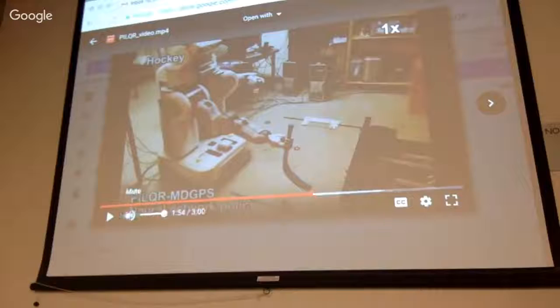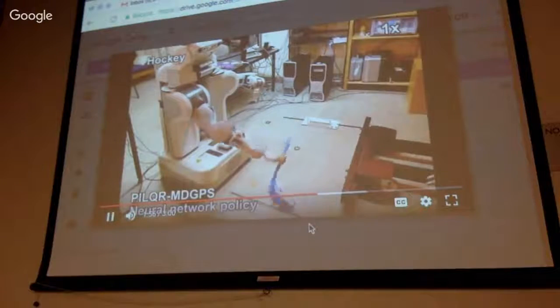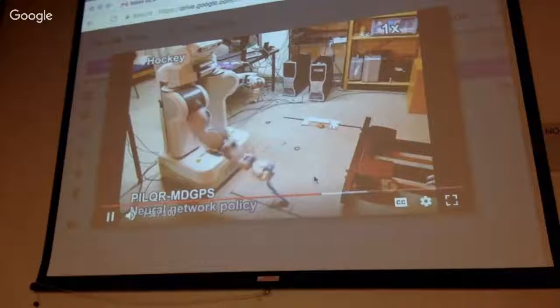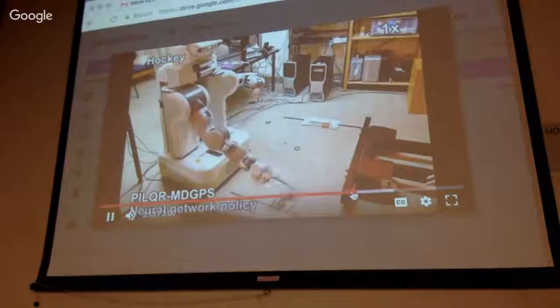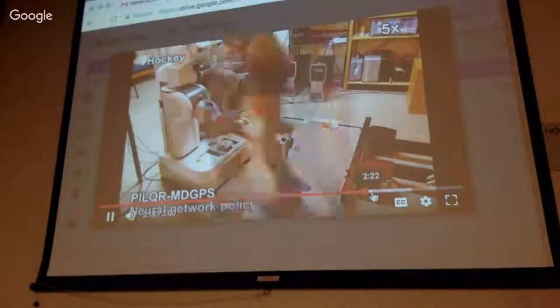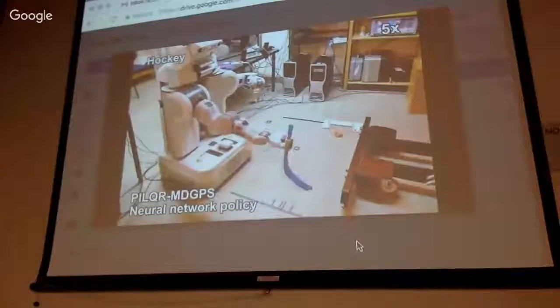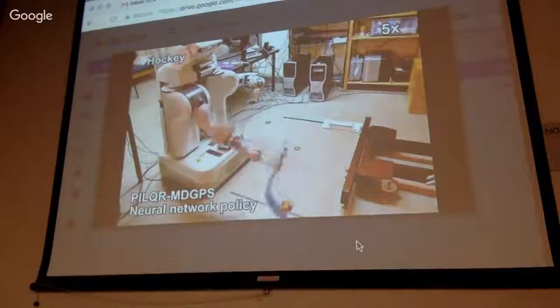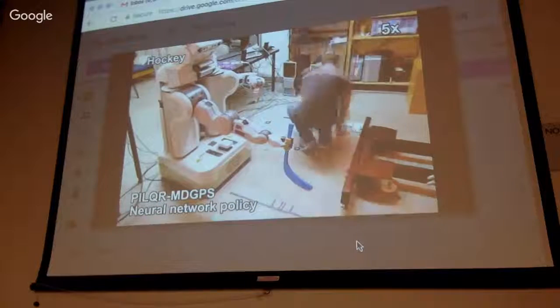Yeah, let me just show you something really quickly. So here it's learning how to hit a hockey puck into a goal. A policy that we trained that can actually succeed even when we move the goal into several different positions. Yep. So you can see my colleague moving the goal, and it's still able to. Oh, I missed that time, but it's usually able to hit the puck into the goal. Cool. All right, so I'll stop there.